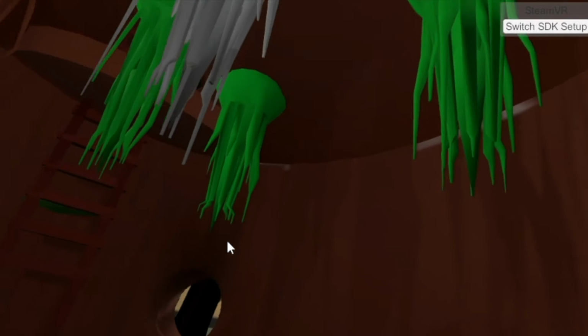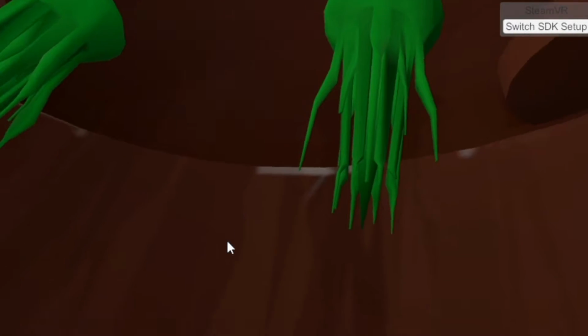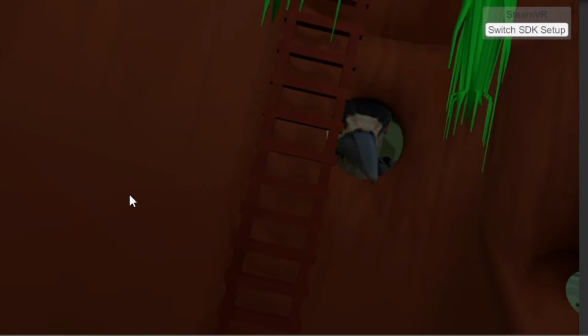Once you enter the tree, you see that there are platforms above you and various floors to explore. All of the models inside of the tree were designed and modeled in-house, allowing for us to have full control over the environment. You turn around and see the woodpecker has spotted you and is trying to get you from outside.